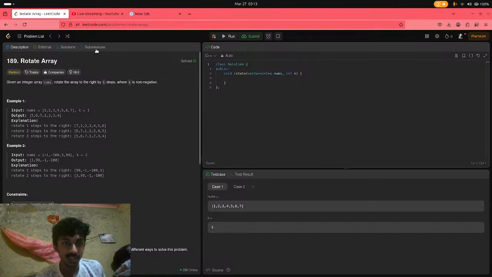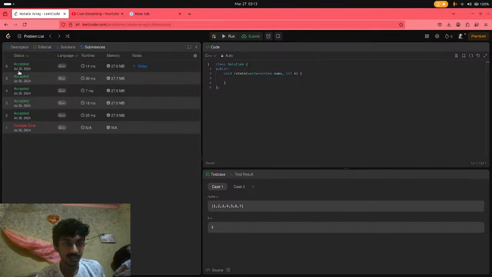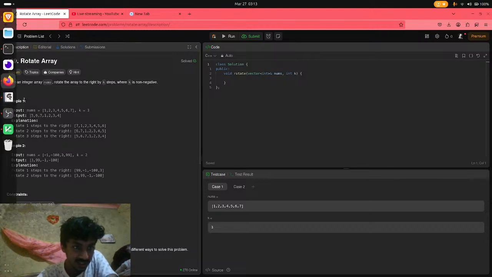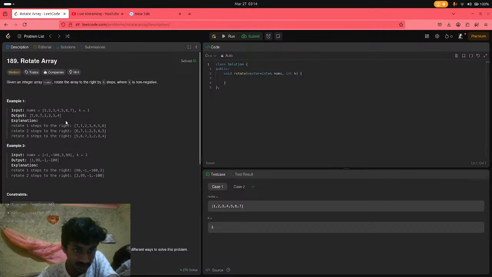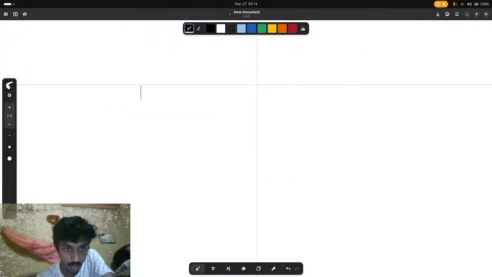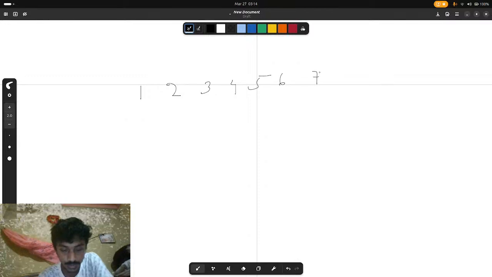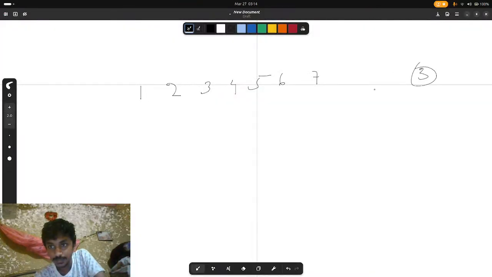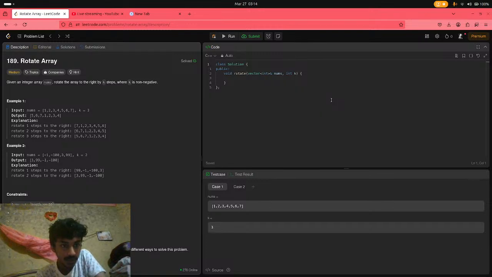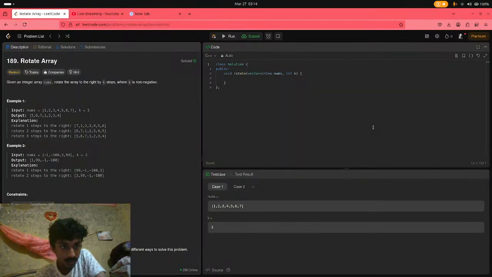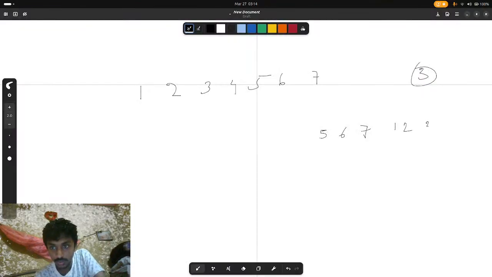So when I did it, actually, again in July, this month I actually started grinding. Okay, so I have 1 2 3 4 5 6 7. Let me just do it. Rotate it by 3 places. I'm getting 5 6 7 1 2 3 4.